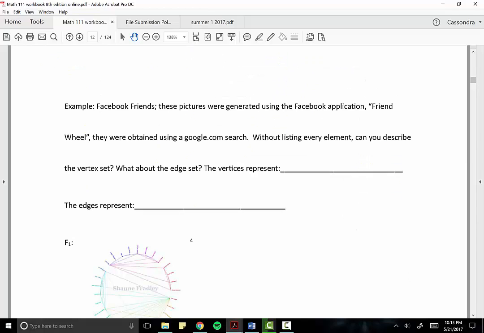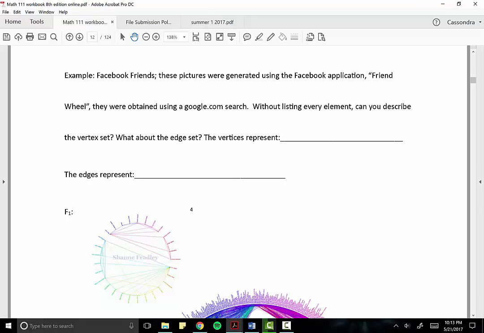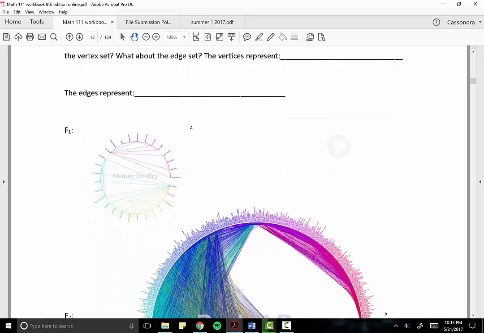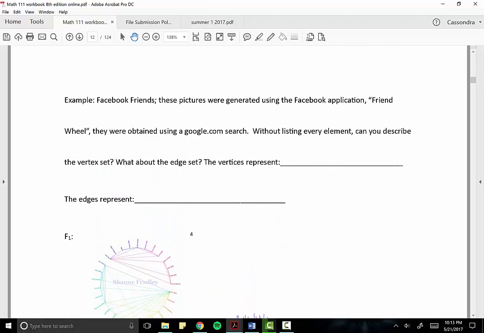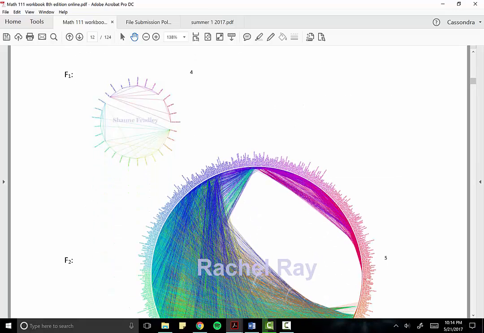So since graph theory is the study of relationships, we can use it to describe actual relationships. So a few years ago, like 2010-ish, there was this app called the Facebook Friend Wheel. I found these on a Google search because they go on the internet.